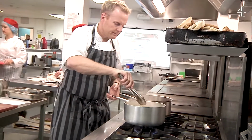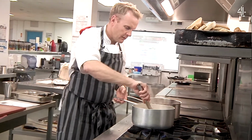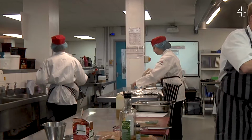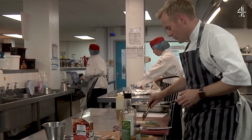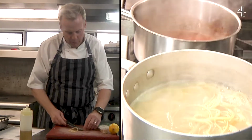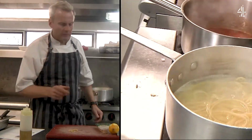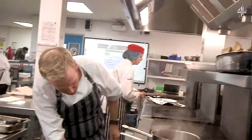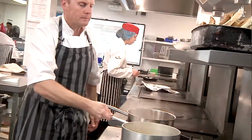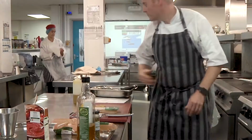Just grab a piece. There we go. Now, how to check that it's cooked or not? It should be slightly al dente, which means it should have a slight bite. So just try a piece. Now it's still a little bit tough, so just going to increase the heat slightly. And that'll probably need about another minute.